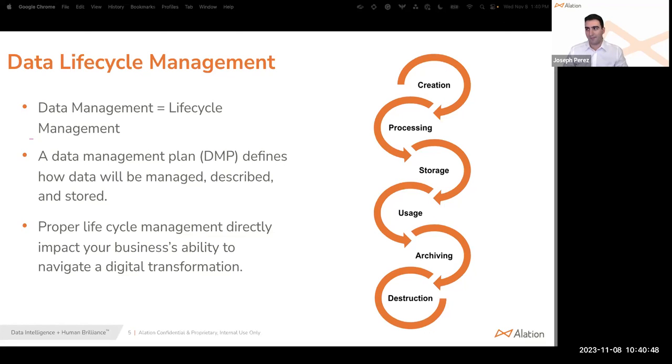But to just talk about data lifecycle and these steps a little bit more, breaking down each of these steps. At first, we have data creation, and this could be broken down into a variety of sub-steps. So, when we think creation, it could be things like data acquisition. So acquiring data from maybe a third-party organization, maybe think Dun and Bradstreet, something like that. We also have data entry. So that's when users, humans, devices throughout your organization are capturing data or inputting data and creating that new data. So really that creation piece that we're probably most familiar with.